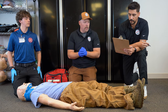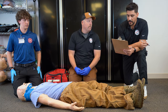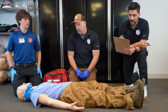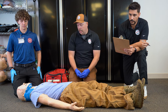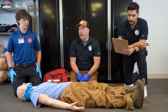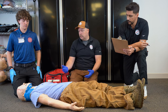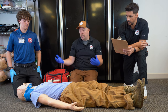Let's look at the level of consciousness. Is he alert and tracking me as I'm walking up? He is not. Sir, sir, sir — any response to verbal? Negative. Painful stimuli — we'll give him a trap pinch. Patient does flutter his eyes when you pinch him, so he is responsive to painful stimuli but not verbally responsive. We are going to look at his chief complaint. He's not able to answer any of my questions, so we will label his chief complaint as altered level of consciousness.